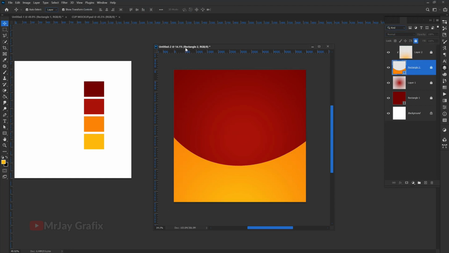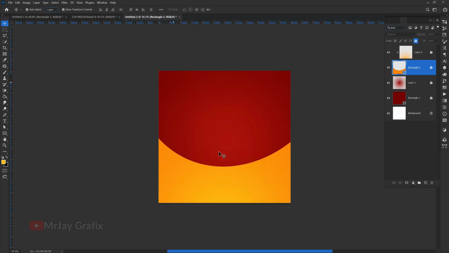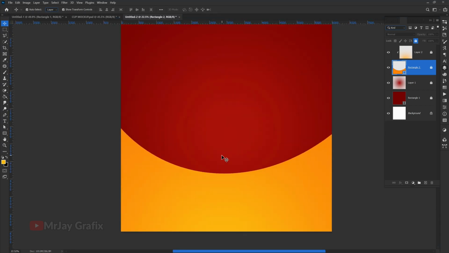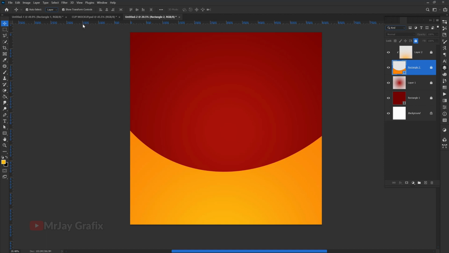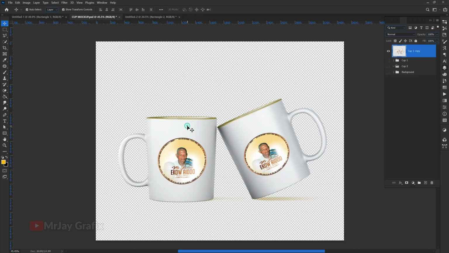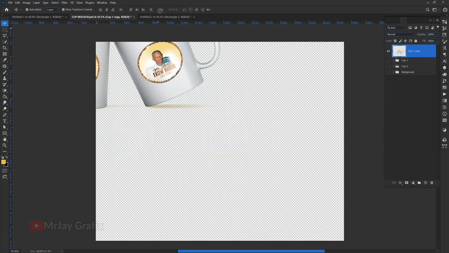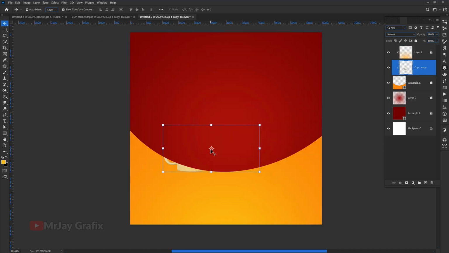And now after doing this, I'm going to bring in the cap. I just click and drag the cap to this. Then I have to bring it up so that it will not hide.